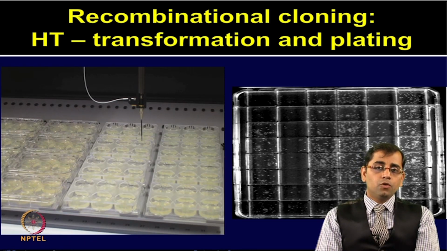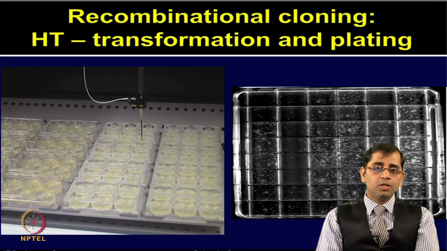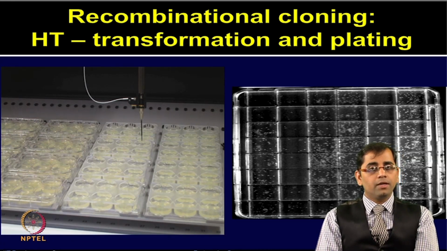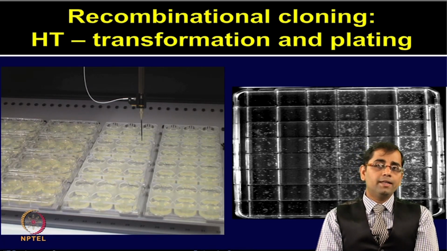The development of the 48 sector plate supports plating of 96 transformations on 2 plates instead of using 96 petri dishes. The low throughput way in conventional labs utilizes a single plate for transformation. So, if you have 96 clones and you want to do this transformation in 96 plates, handling all these plates, labeling, storing and identifying the right clones becomes very laborious. Now, if you have these 48 well plates, your only requirement is to handle the 2 plates at a time.